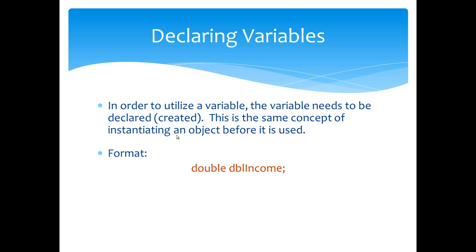And the reason is that some languages manage memory for you and some languages manage partially the memory for you. And in the world of C#, when you declare a variable and it goes out and grabs that memory location, if you don't tell it what its starting value is, it's going to set it automatically to 0. So this definition you see on the screen here, the line underneath this, it would see double income as having a value 0 because it was never assigned. Whereas in the C++ world, when it goes out and grabs a memory location, you have to prime it. You have to tell it what that initial value is.